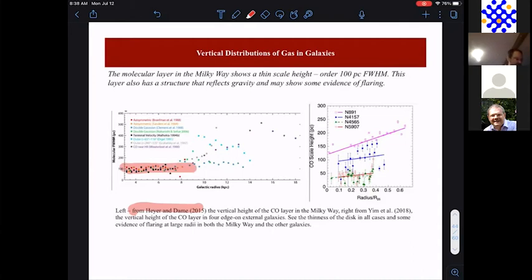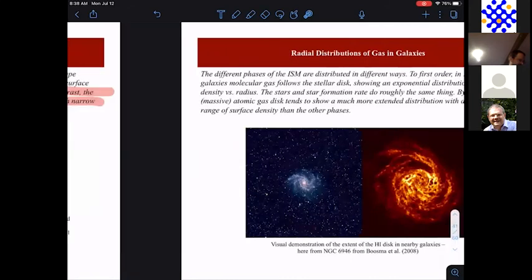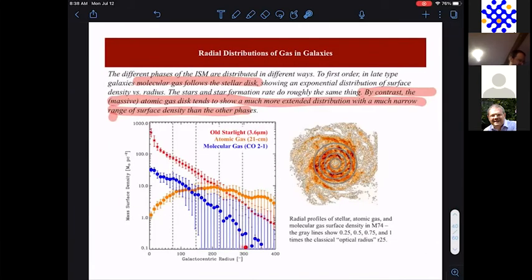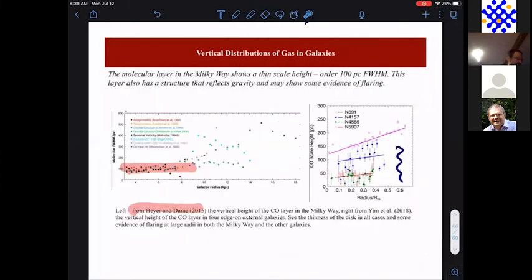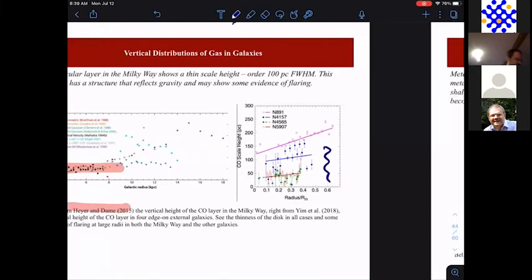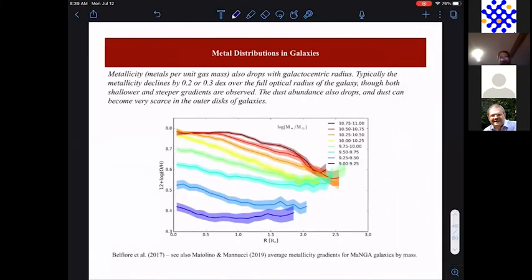And you can see from the same Yim et al. study that this number is not a terrible thing to think about as describing edge-on distributions in nearby galaxies. There is some evidence here that there is a similar flaring as you move further and further out, but you are frankly running out of signal and the ability to do this kind of analysis as you move out because, as we had said, the overall amount of molecular gas is diminished substantially. Well, you have plenty of H1 to work with. So that's our reasonable picture of the distributions of molecular and atomic gas.